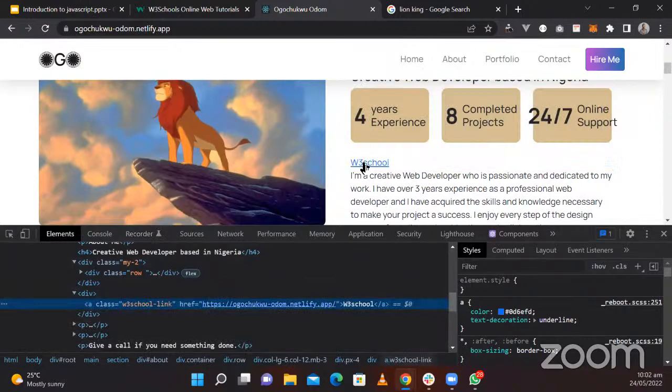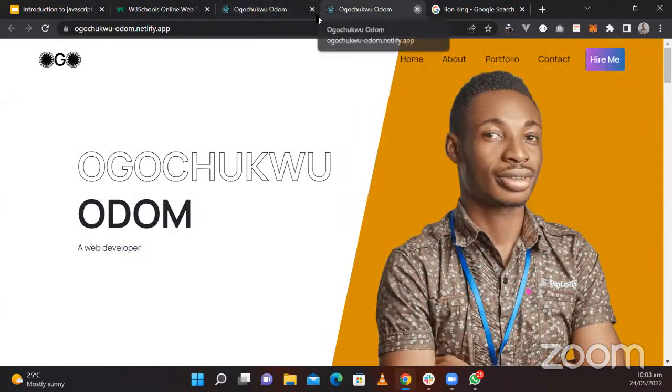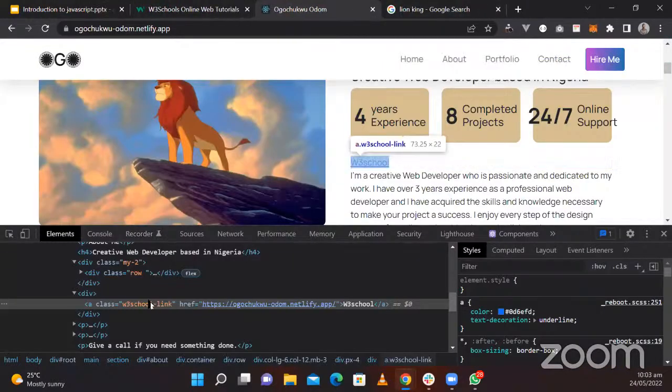So I want to change this. It actually has a link to my portfolio, and then I want to change it so that it redirects to W3 school instead of what is here. So if I click this, it takes you to this. So what we want to do is change this.